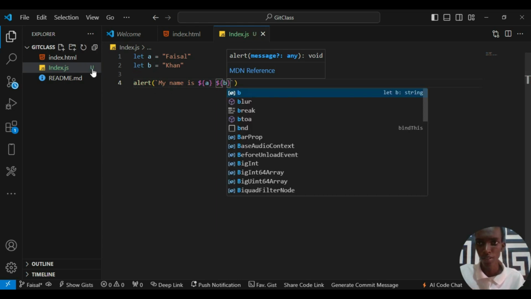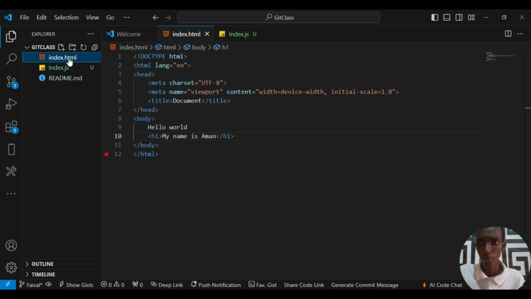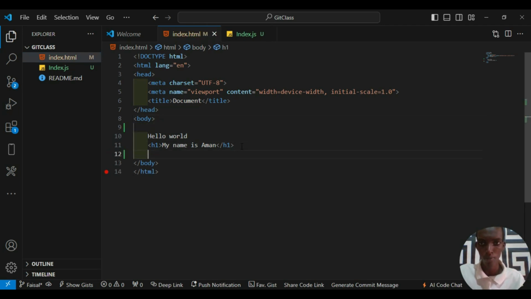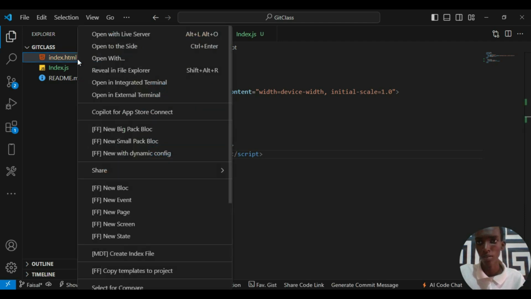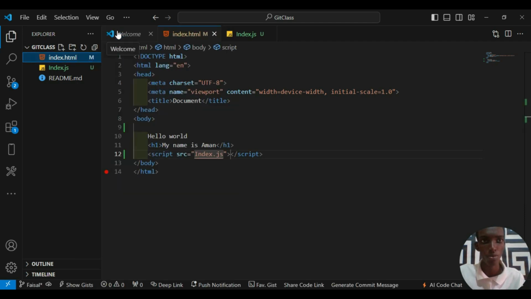So as you can see, this is what's on track also. Now we're going to run it. Let's say script src index.js. So let's see how this works out.